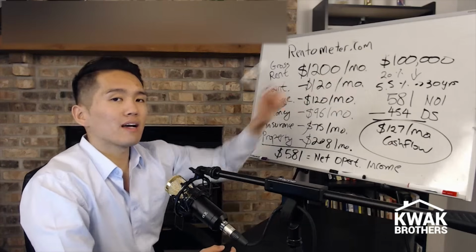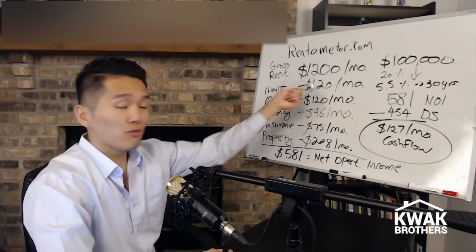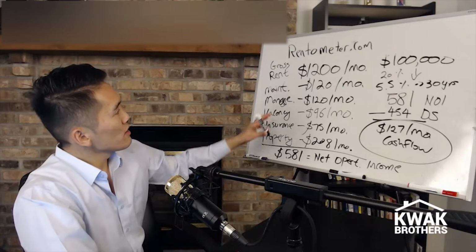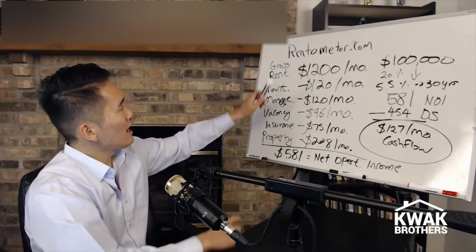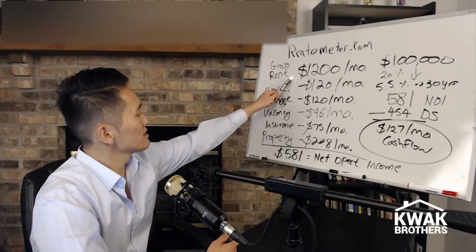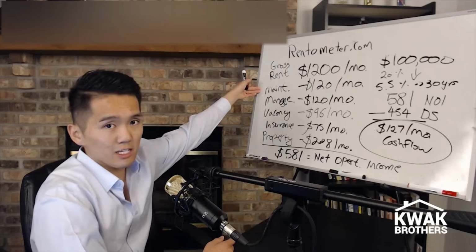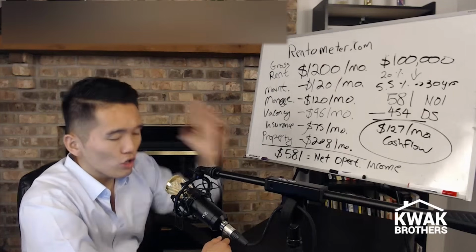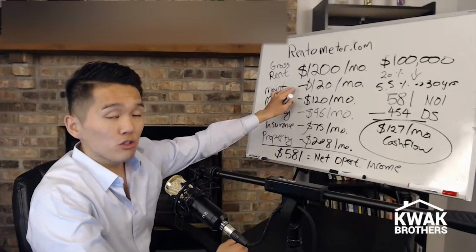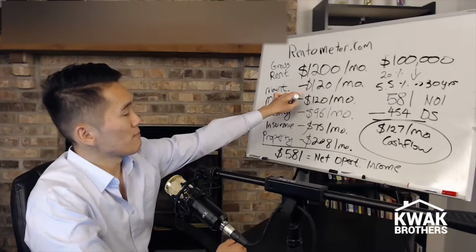Obviously, you can't be buying a $250,000 house, doing the same terms and expecting that you're going to cash flow, because you're going to go negative. So it's very important to understand those control points where your knowledge comes to the table: your gross rent, your property taxes, how to get that information, as well as understanding the maintenance aspect. Because if you buy a dirt cheap property that needs a lot of work, and this is speaking in general, this number is going to be way higher than what I'm anticipating.